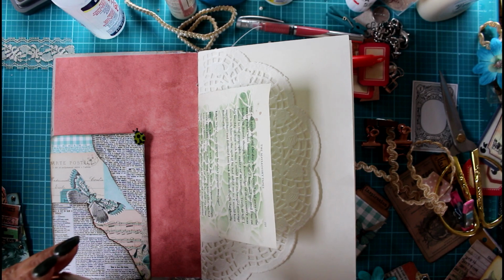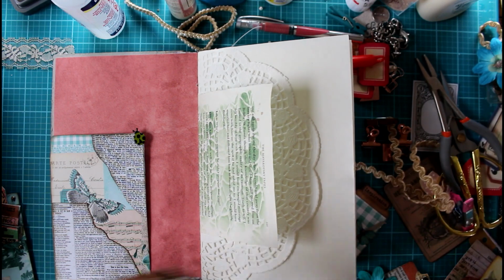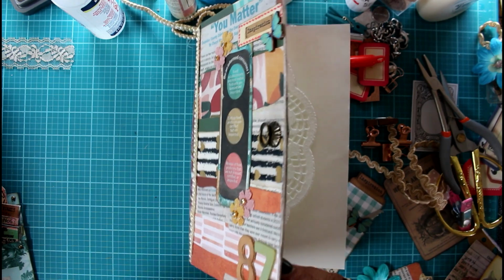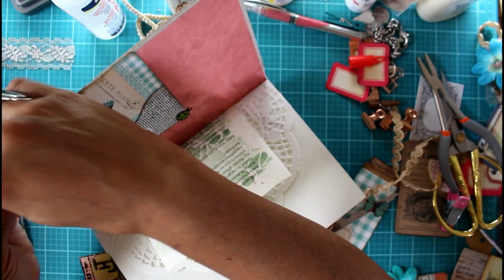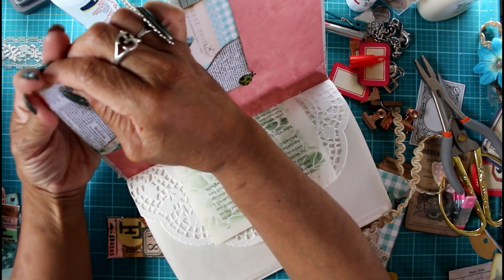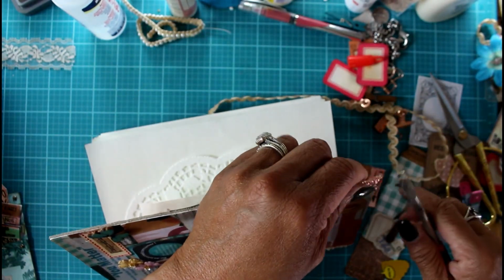So just need to open this up a little to get the book wrapped around it. Should have done that before I put glue, but it's all good. And I did measure my 87 on the front cover to make sure that the corner protector was not going to impede where that 87 was going to go. And yeah, I just need to get this smushed on here and then closed up. Give it a little whack sometimes, that helps. Okay, and we'll do the top next.